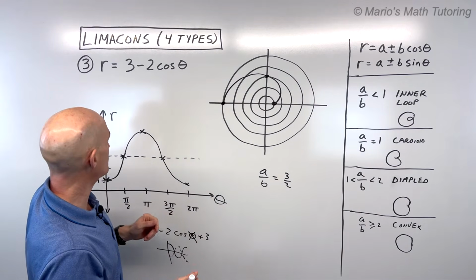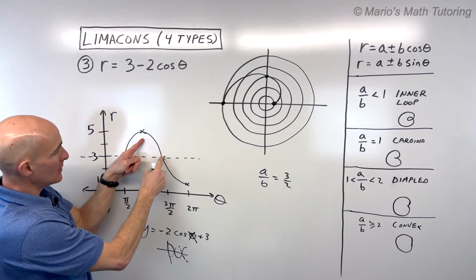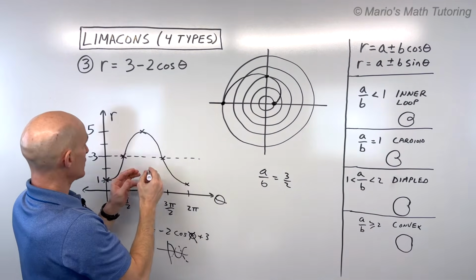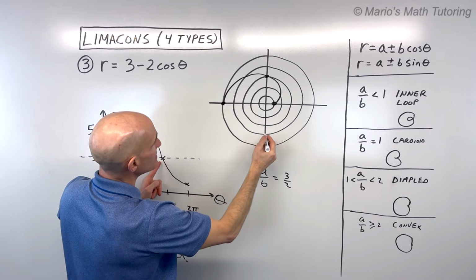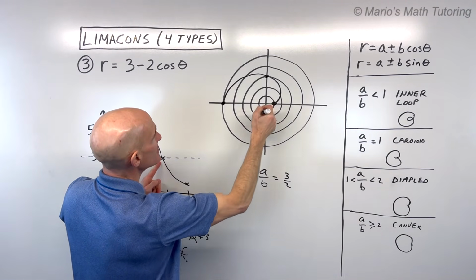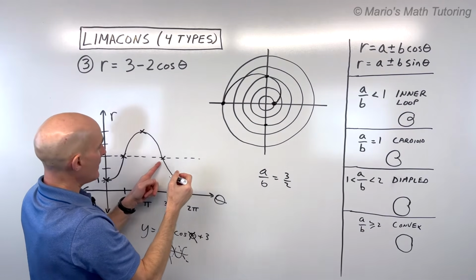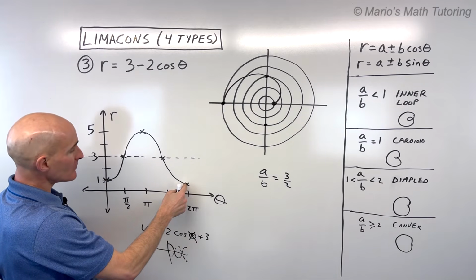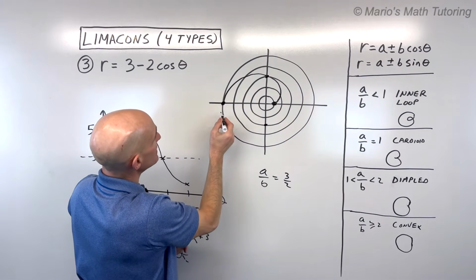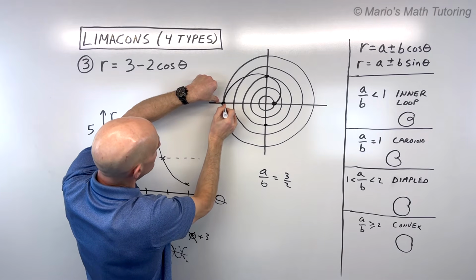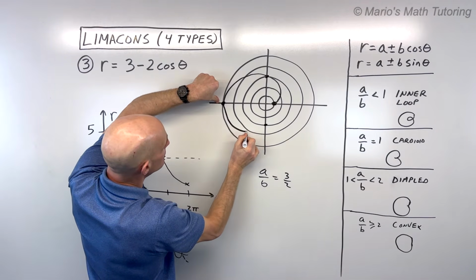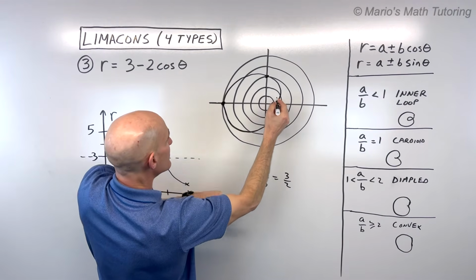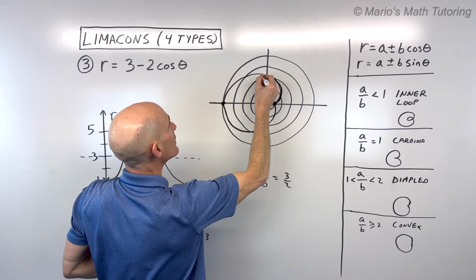You could reflect all these points, or we can continue on with this graph going to 3 pi over 2, which is 270. We're going to be at an R value of 3, so that's going to be 1, 2, 3 right here. You can see it's a reflection of that point. And then when we get to 2 pi, which is back to 0, we're at an r value of 1, which is right here. So basically, I'm just going to try to reflect this over. Something like that. Let me see if I can darken it a little bit so we can see it better.